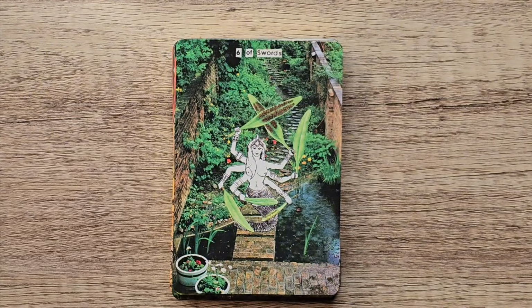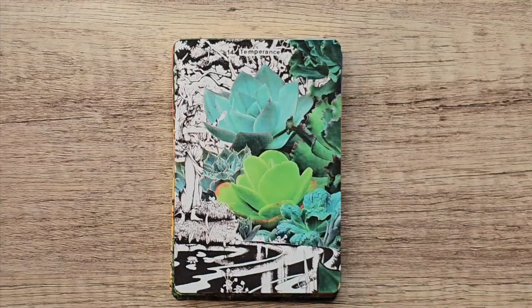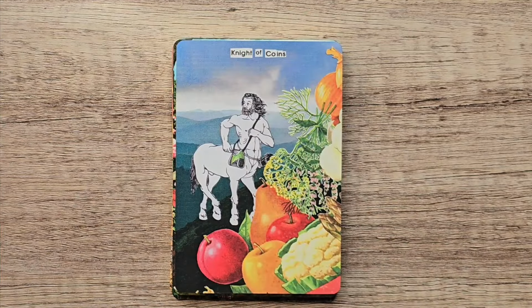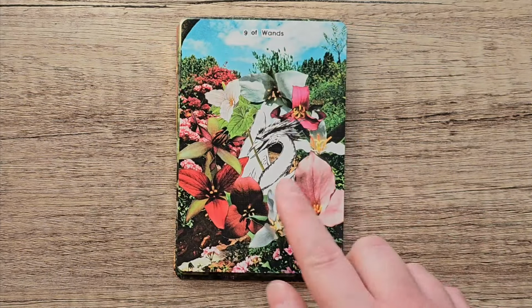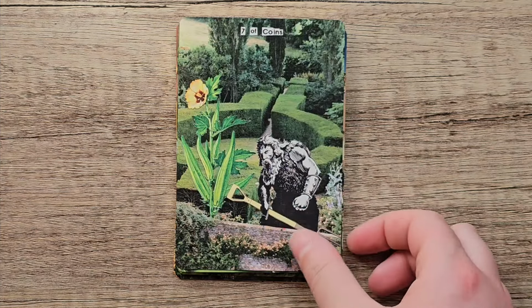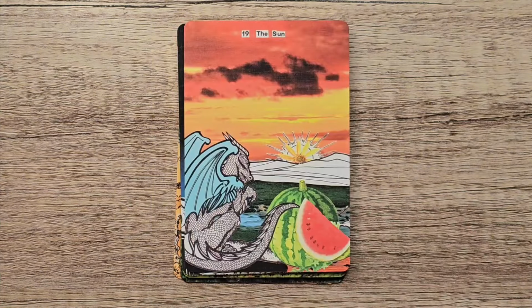Reminds me of that new deck I recently did a video on. Everyday Magic, I think it was called. I can't remember exactly what the name is, but I did a video on it, and it's basically with an image of an animal in black and white, in a collage style with a colourful background, and I think that's really cool and it's quite similar to this, but this one's more about goblins and plants.